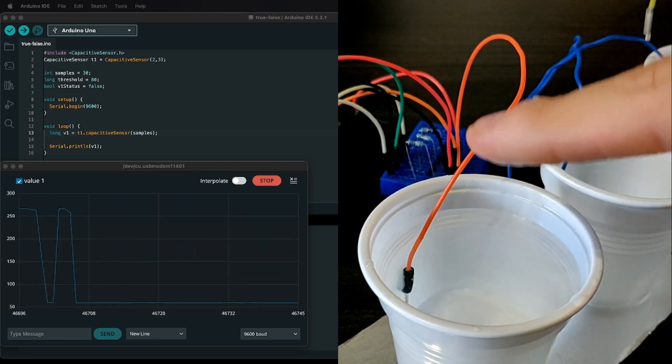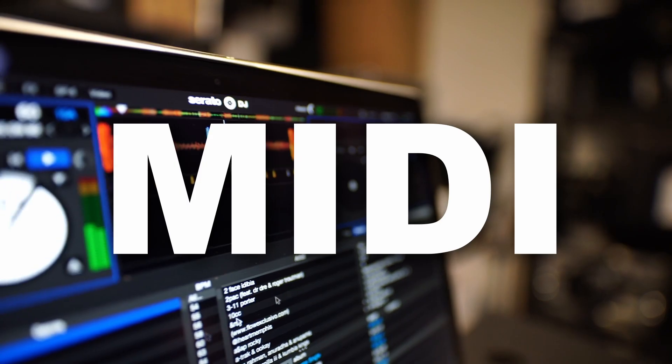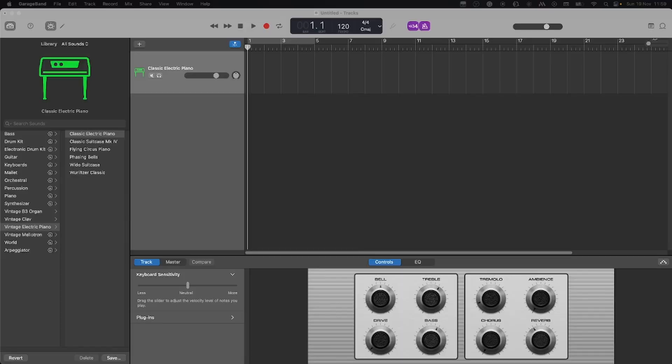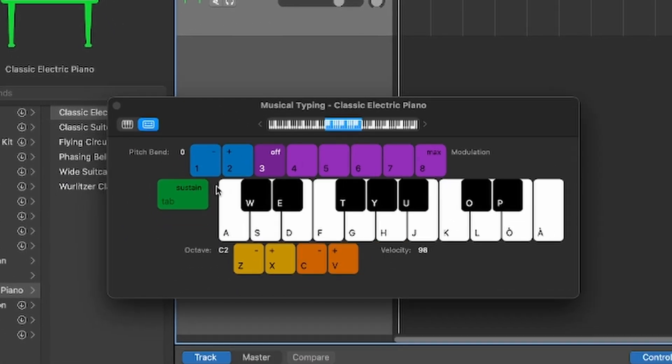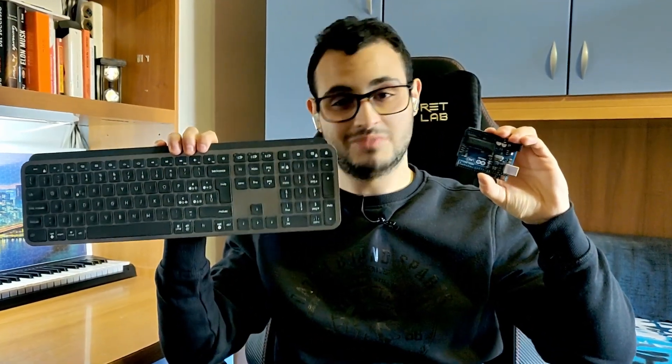My first plan was to turn that signal into music using the MIDI protocol. After a little bit of trial and error, at least on my current setup, it turned out to be slightly more complex than expected. We need a fallback plan. I found that GarageBand has this thing called musical typing, which allows me to play with the keyboard. Now I just need to convert the signal from the Arduino into a keyboard toggle.